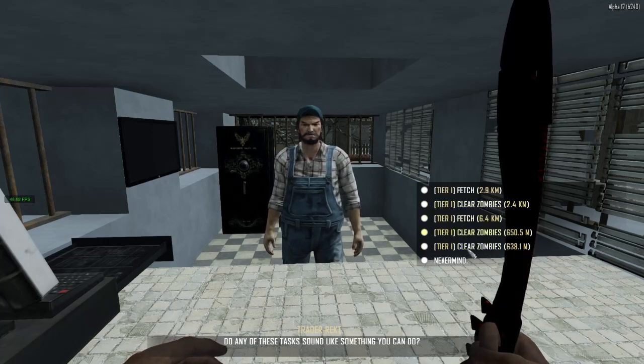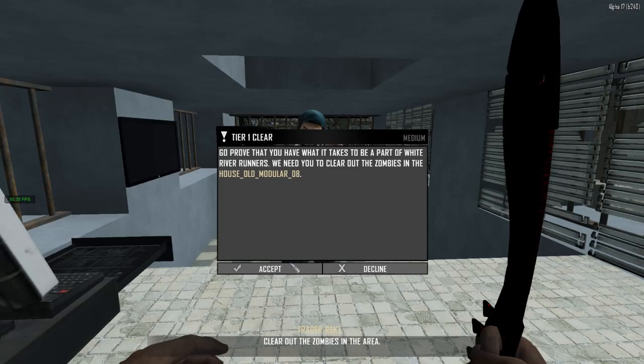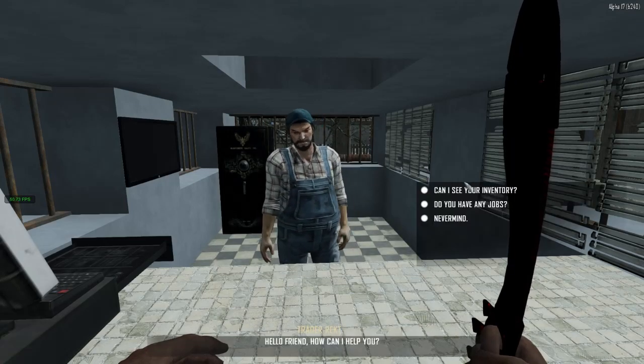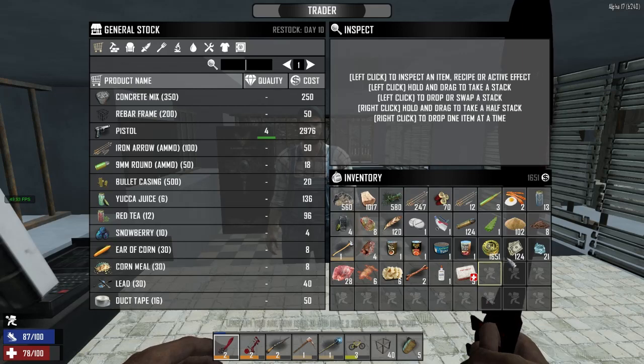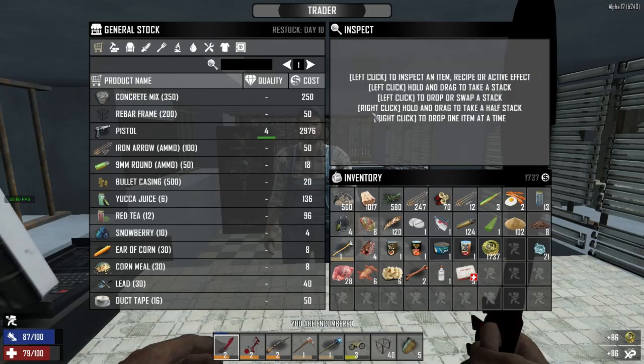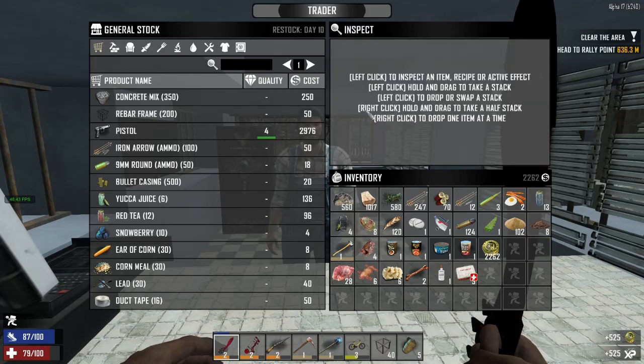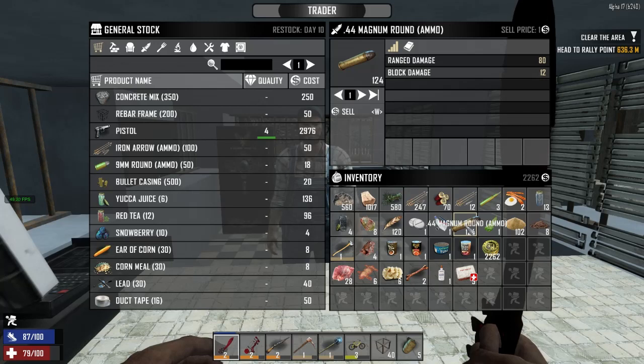We got 2 clear ears. You want oil? Good luck. It's not nice at all. 86. And 21 silver nuggets. Excellent, excellent. We don't have a 44. They're only 1 each. I think it's worth more than that.